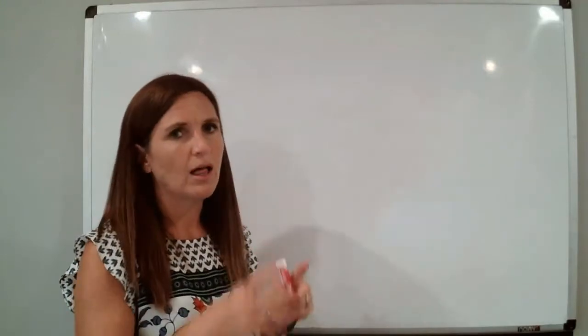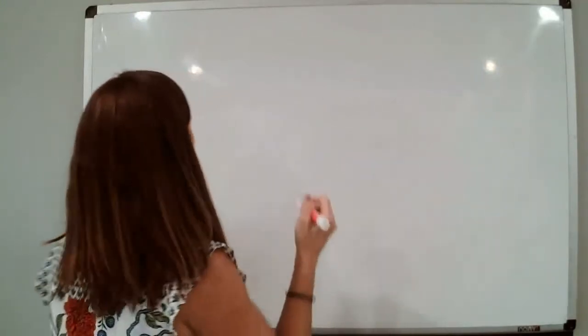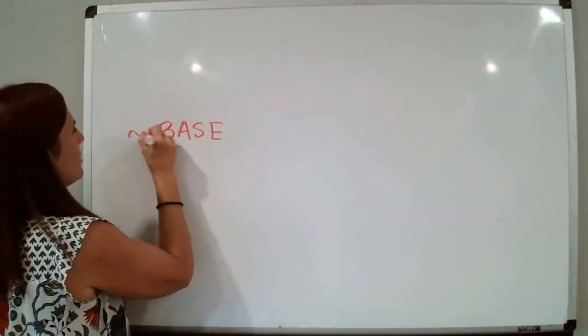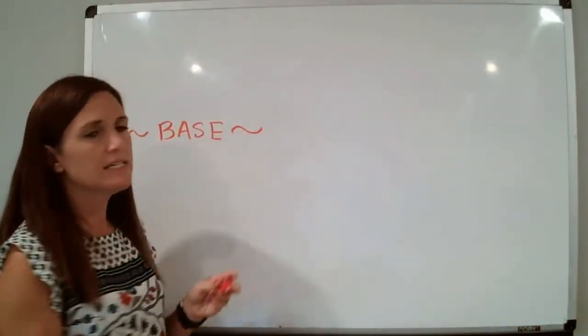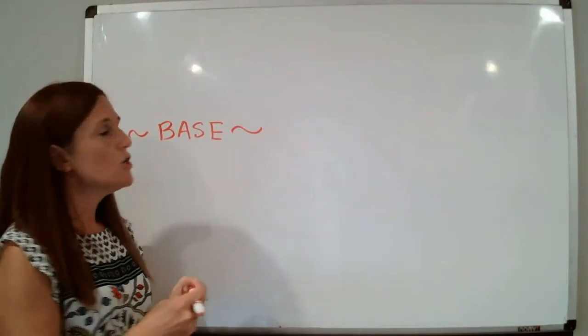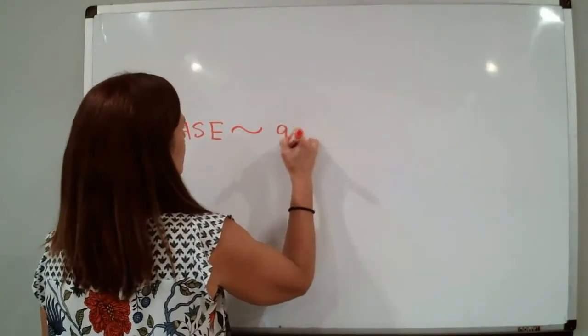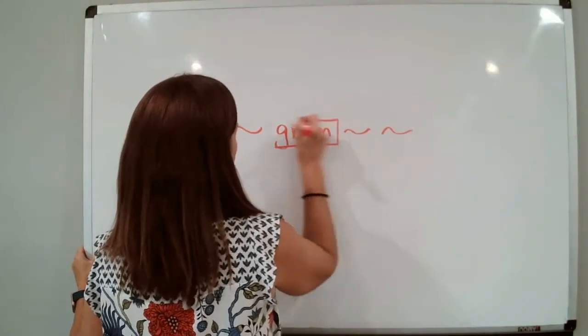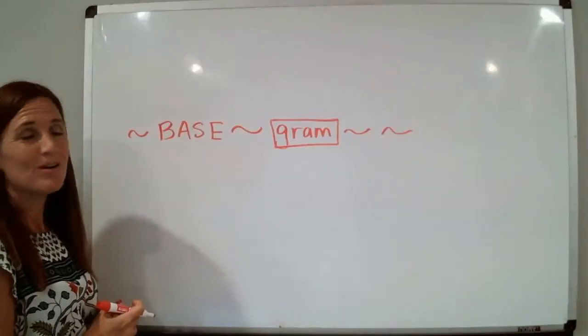So you need a fresh, clean piece of paper, and you're going to start a few lines down because remember the base is not in the middle, but it's definitely not the top of the chart. So we're going to start with our base here, okay? So this is our base unit, and in this case, we already did meter, so we're going to go ahead and use gram as our base, okay, grams. So we're going to start by writing in our prefixes.